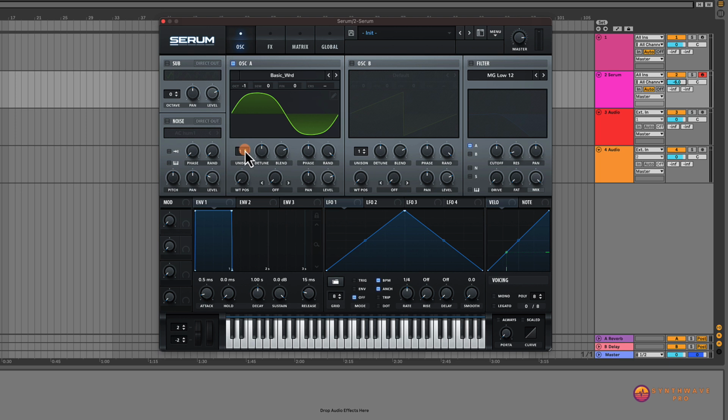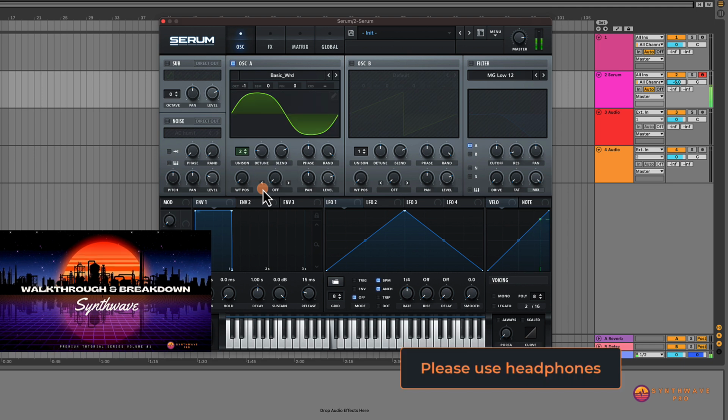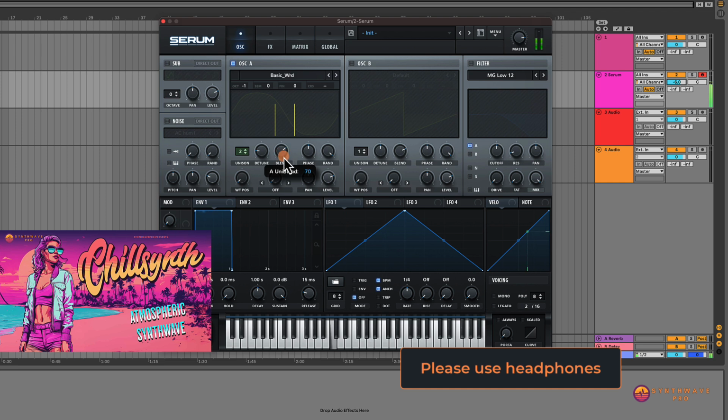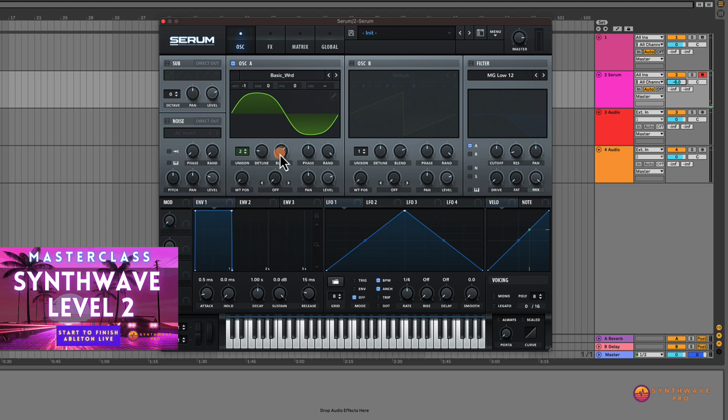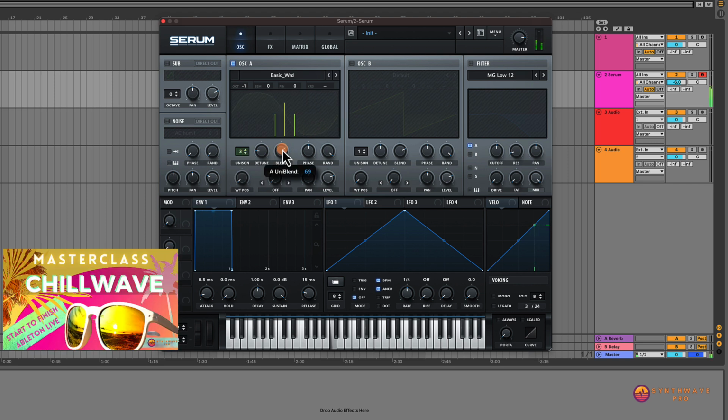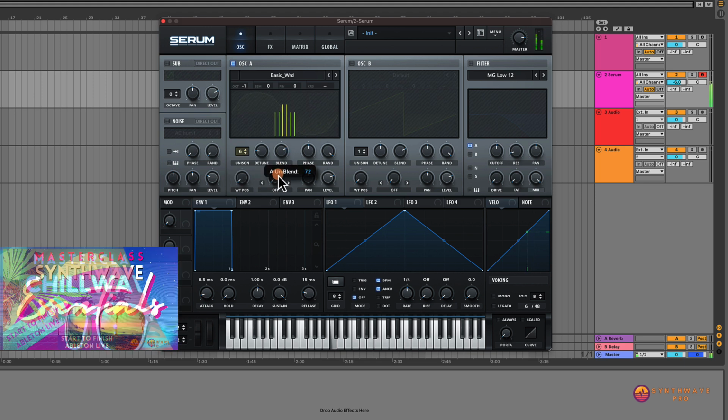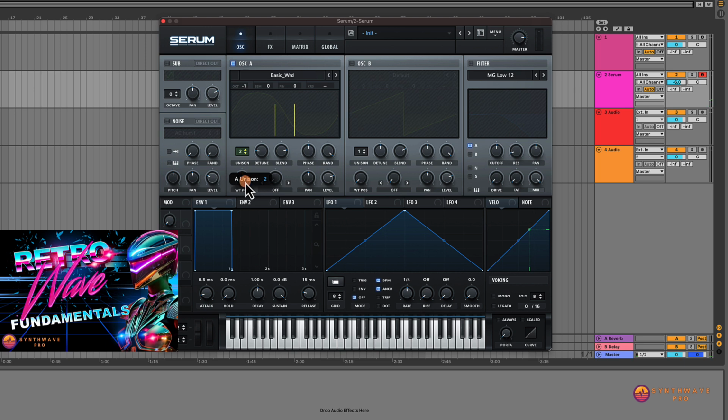And then I'm going to increase the unison. Give it a nice stereo sound. Now this sounds a little too detuned, so let's go ahead and reduce the amount of detuning we have here. Not too much, something conservative, so I'm at 0.03. See if we can do something with the blend. You won't really hear a difference here. This really takes shape once you have, let's say, 3 voices, but I'm still going to keep it at 2.